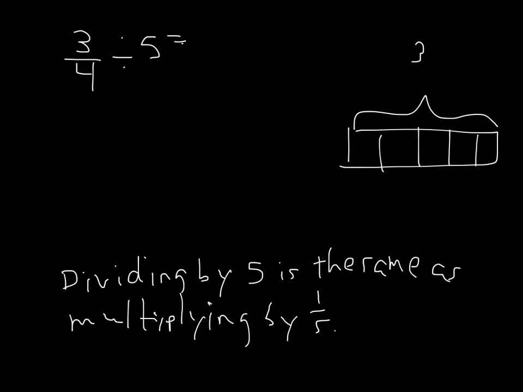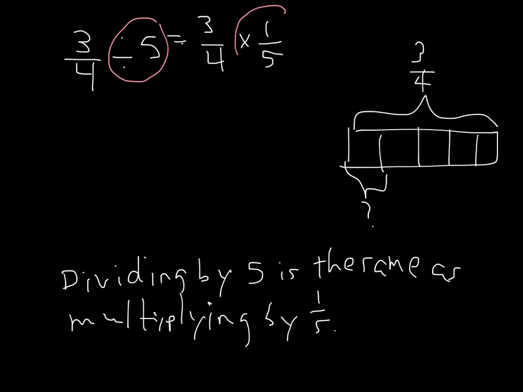So if I've got 3/4 of a pizza divided into 5 equal parts, I could do 3/4 divided by 5, but the easiest way to do this is to say, well, each space is 1/5 of 3/4. And so what I could do is change the problem to a multiplication problem. We've got dividing by 5, and we replaced it with multiplying by 1/5 because it's the exact same problem. These numbers, like 5 and 1/5, there's a name for those. They're called reciprocals. We're going to use them a lot.